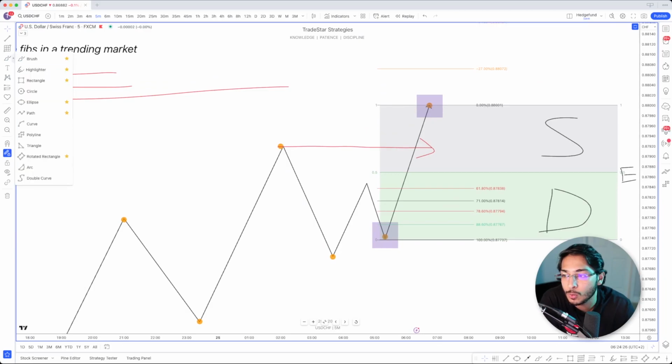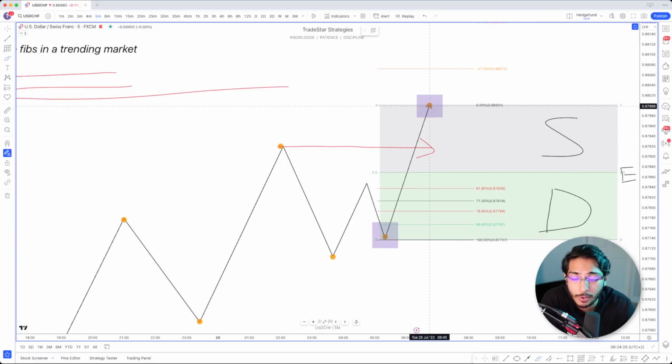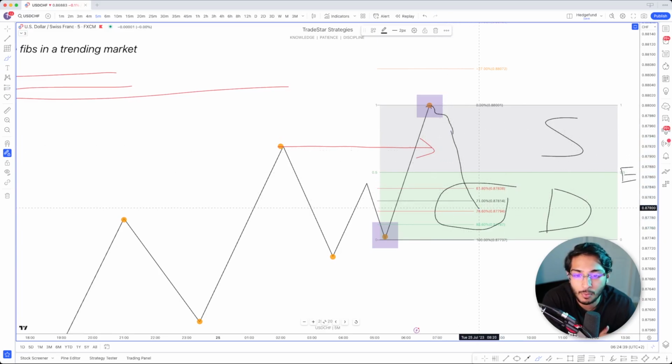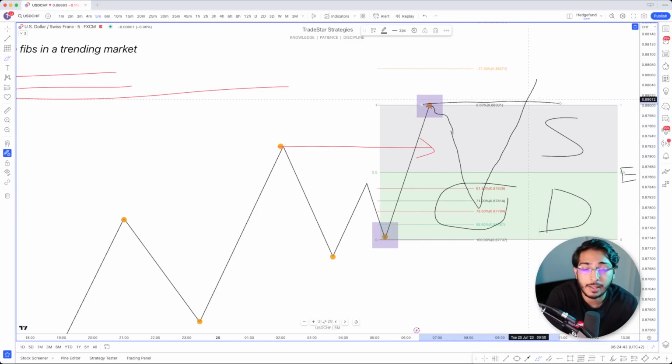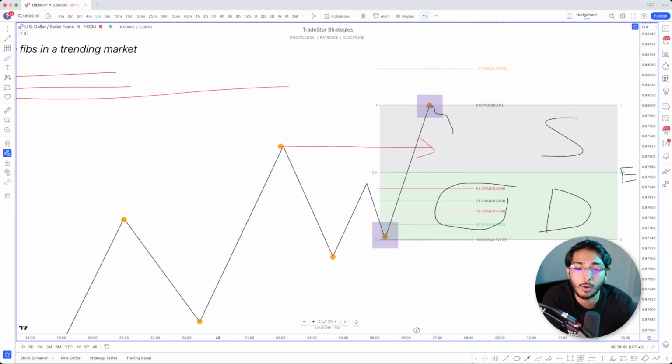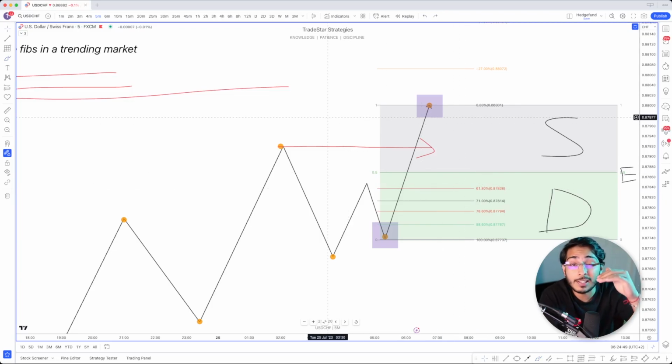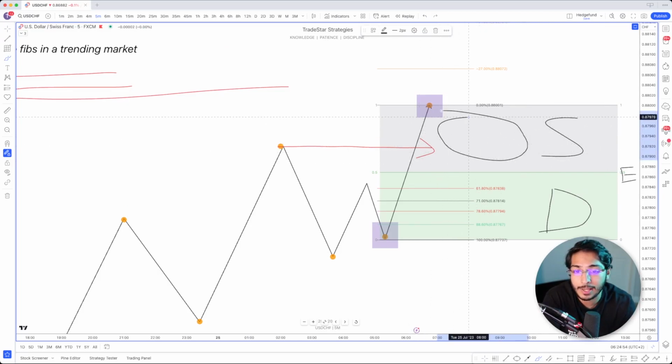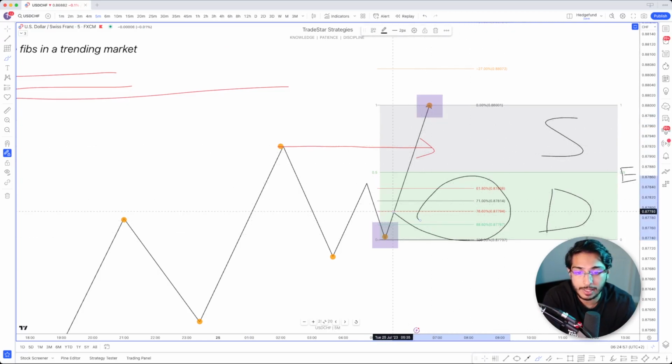When it comes down to a market pulling back, what you have to factor in is a Fibonacci retracement tool. Its only design is to tell you a potential area of where price can pull back to before it continues the move higher and breaks structure to the upside, right? That's all it's designed to do. So what you got to factor in is this is just based off of the basic principles of supply and demand. This is what we call premium pricing. This is what we call discount pricing.